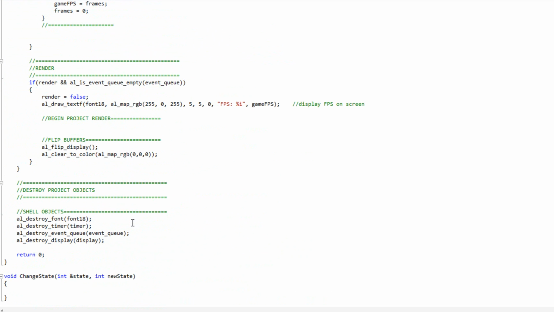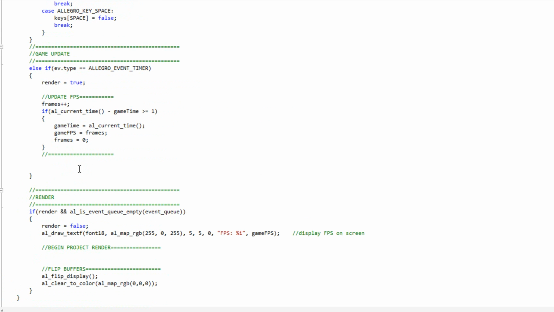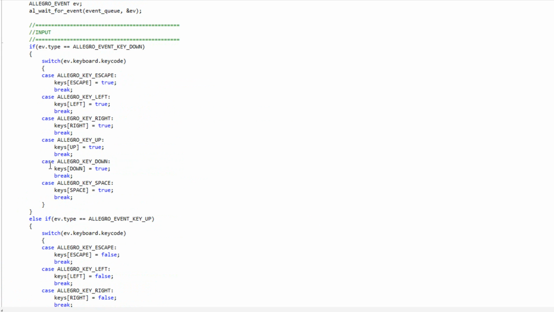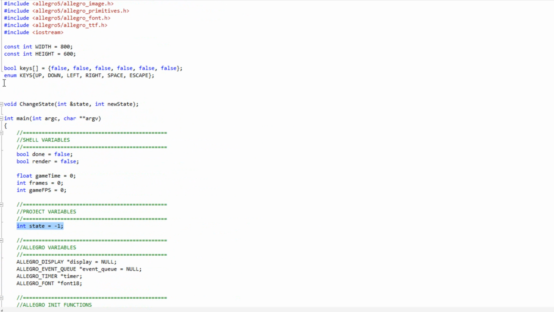If you're using the code from the previous video, you're going to have to delete what we had in render, in the change state function, in the update section, and our call to change state, because I got rid of all those. Also, the state that we had, I removed as well, because we're going to be doing a different type of state here.